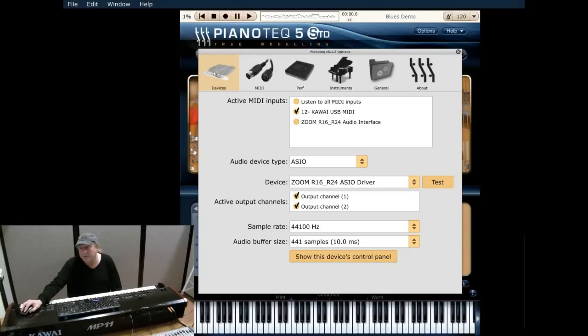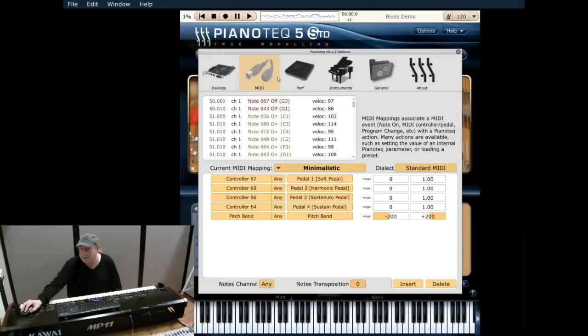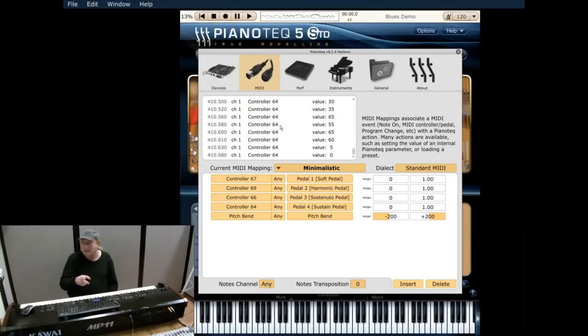This is where you set up your devices and your MIDI stuff. You see this little window over here. When I play things, it shows you all the MIDI stuff that's going on. Even if I step on the sustain pedal, you can see that. The sustain pedal is controller 64. If I step on it just a little bit lightly, you see it's not 127 like an on-off sustain pedal. It's variable values because I have a variable sustain pedal, so you can do things like half damping, that kind of stuff.